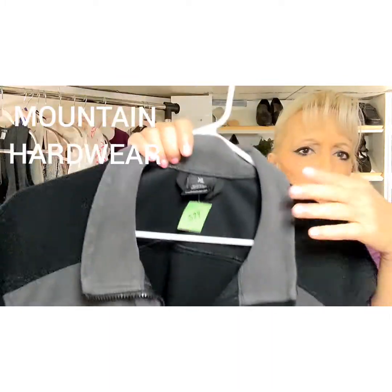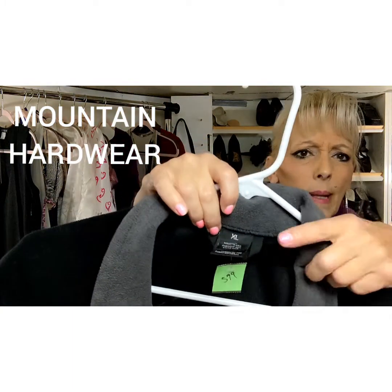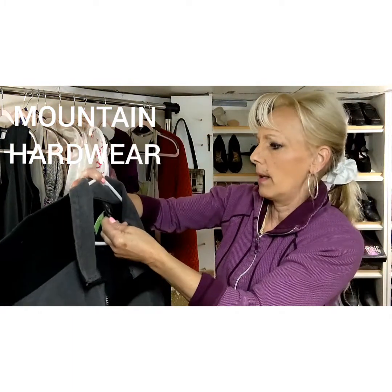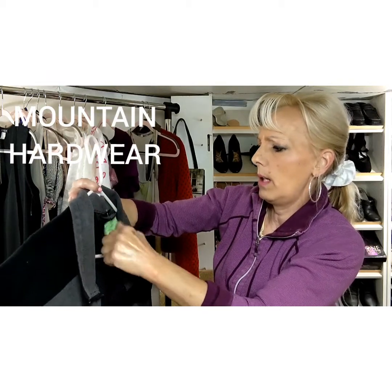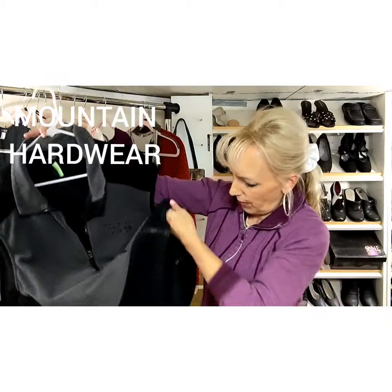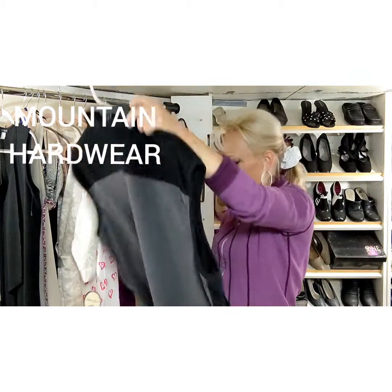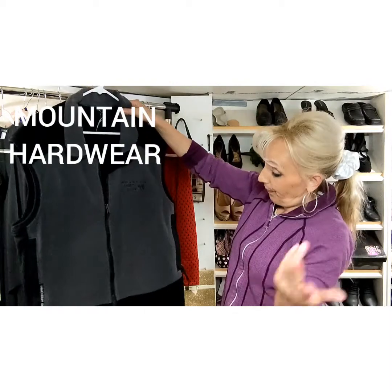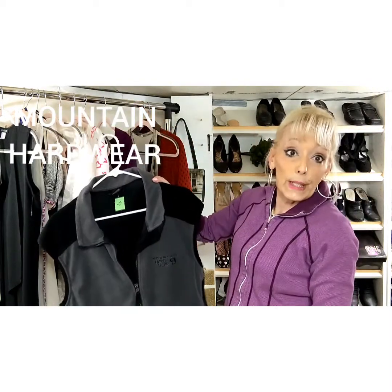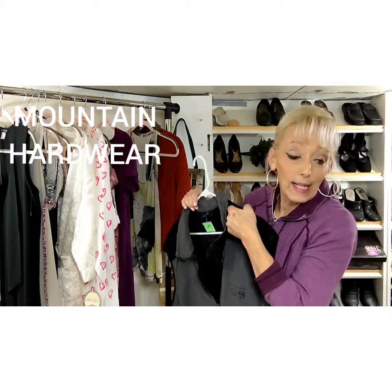That's kind of like their little symbol. I don't know if we can see it. It might not be on the tag. It should be on the tag there, or it might be underneath that. That's weird that it's not on there. I thought they would have it on the tag up there. Anyhow, hopefully it's legit. I'll have to do some investigating on that. I would think that it was.